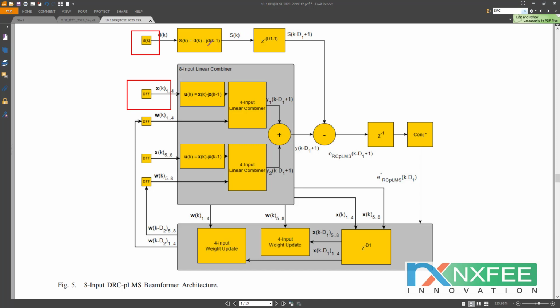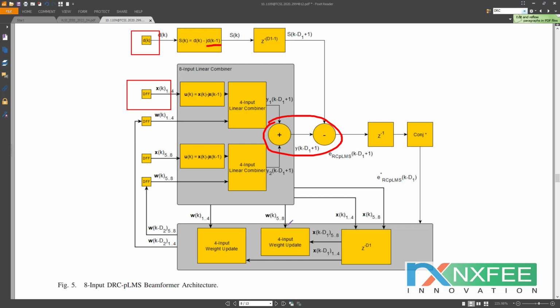DK minus 1 means the previous input with the current input. This is a D flip-flop, and this is an add-sub block. This is another add-sub block, and this is a D flip-flop, and this is a conjunction model. The final output of the conjunction is given to the feedback of the input weight update.